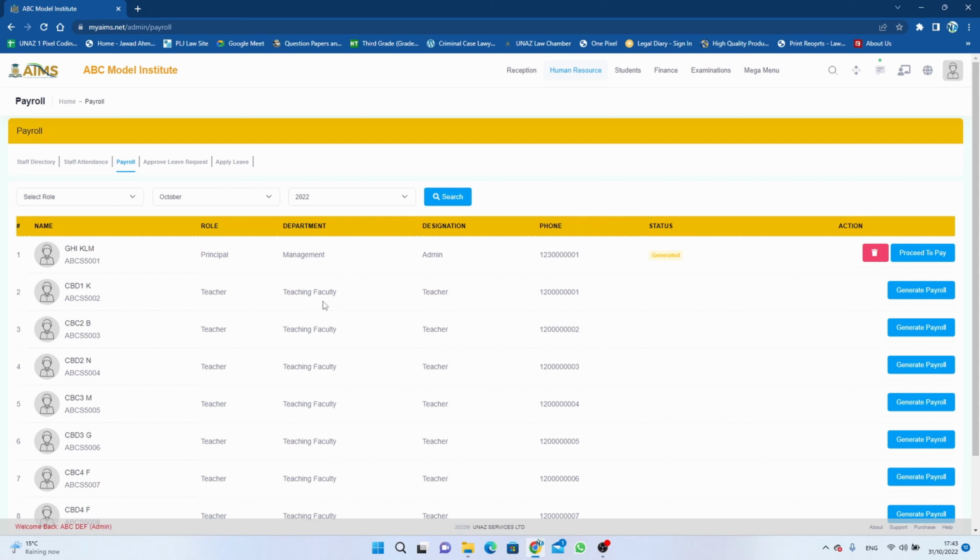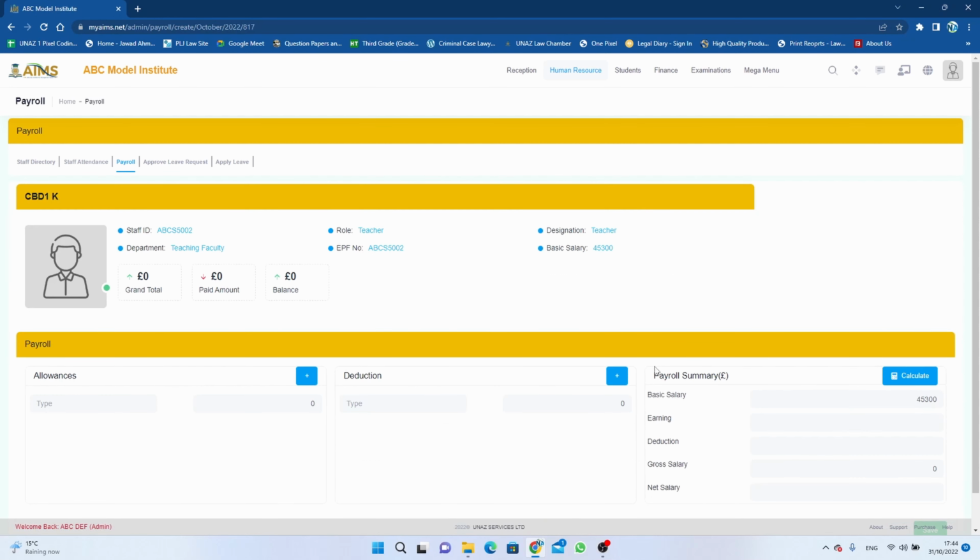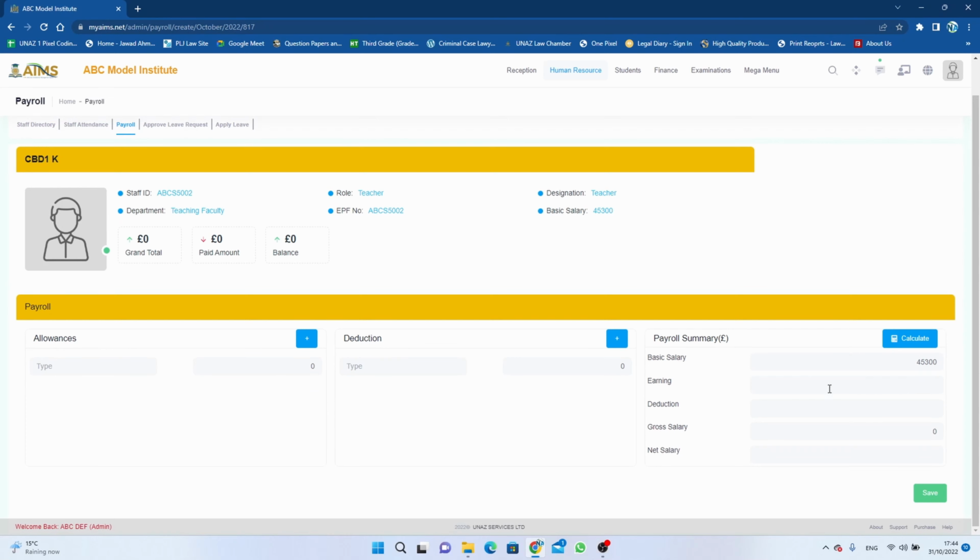Now the next step is, if I'm going to do it for another one as well, it will be more clear now. That is 45,300. So here it will be allowances. This one, allowance, 1, 2, 3 allowances, staff allowances, staff other allowances, and TAD allowance.